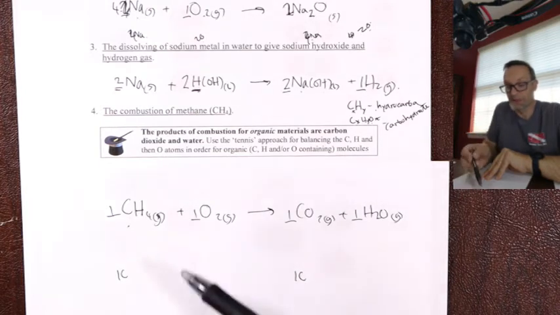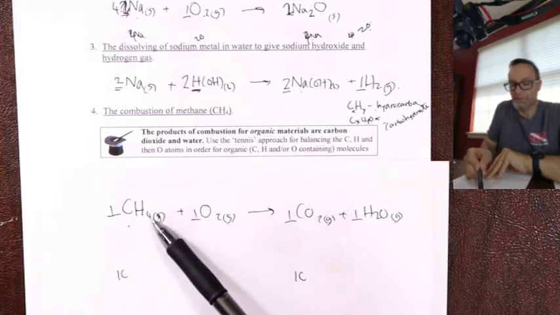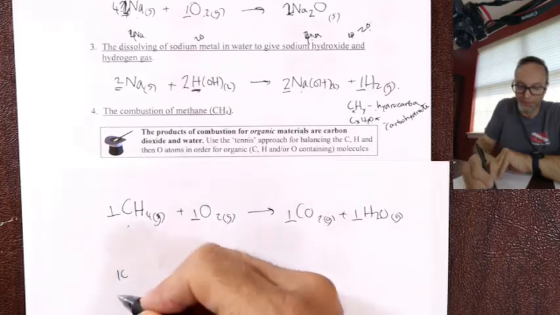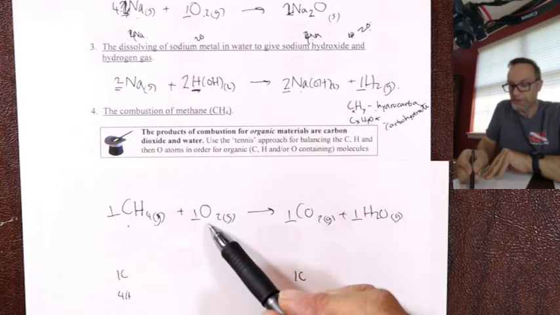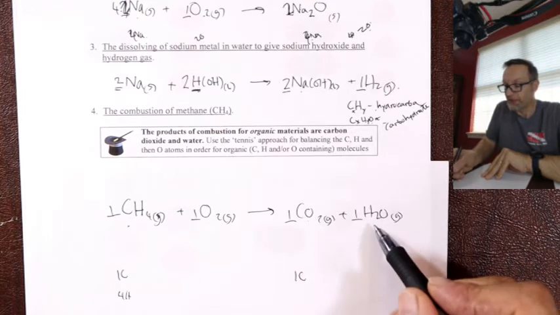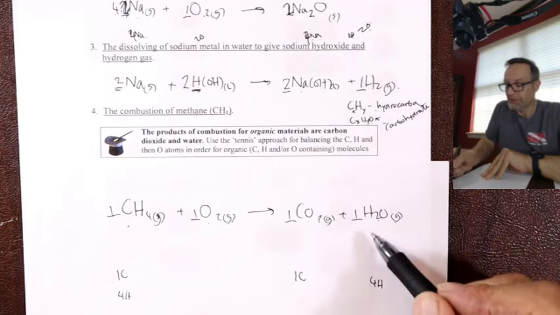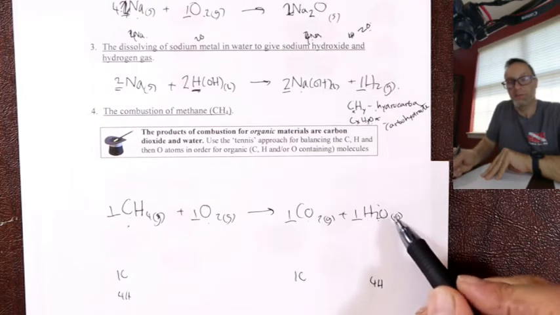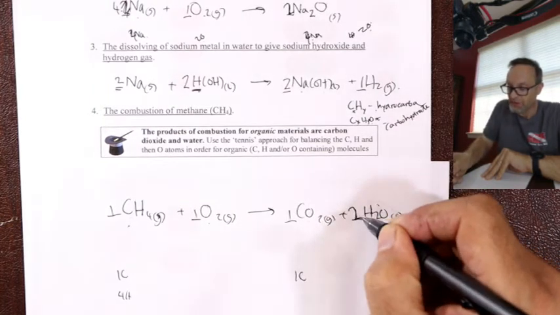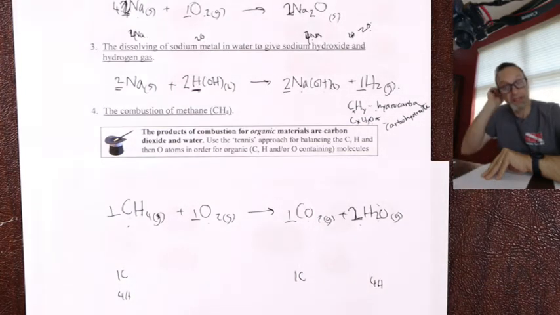Next, hydrogen. Well, here's methane, right? 4 hydrogens per vehicle, 4 passengers, so 4 hydrogens. None here, none here. Ah, there they are, right? So over here right now we have 2 hydrogens, but we need 4, right? So hey, 2 hydrogens per molecule. How many molecules do I need? 2. All right, so 1, 1, 1, 2 so far. Okay, we've balanced carbon, we've balanced hydrogen.